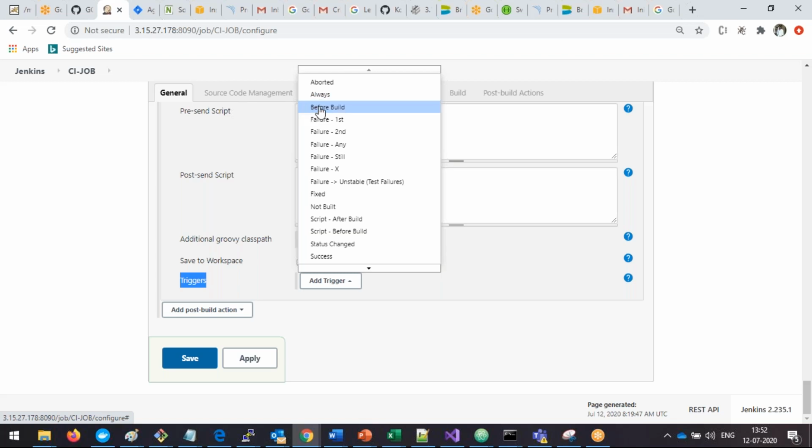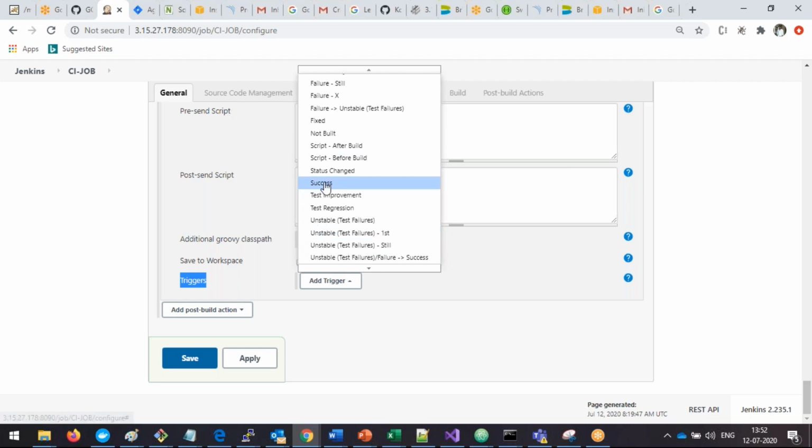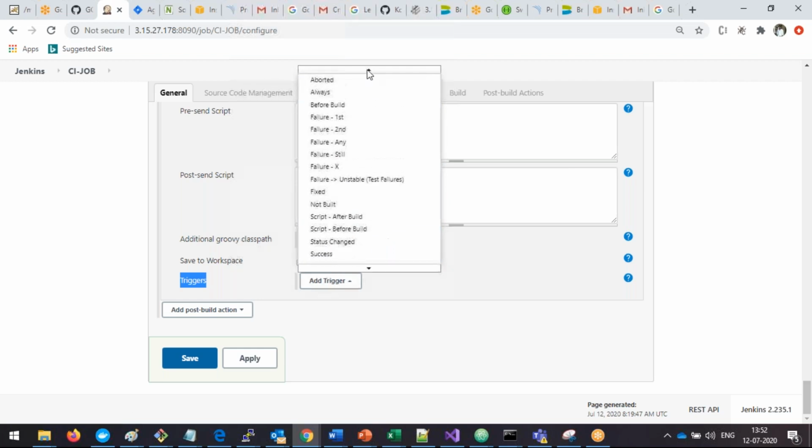Before the build is going to start, I want an email. This is only for the first failures, not for the repeated failures. I don't want the repeated failures, only for the first. For the second, like that, there are many cases for the success. Many cases it is going to provide us triggers. So now at any cost, I want an email. So simply select always. At any cost means at any case. So now it's going to add the trigger here.